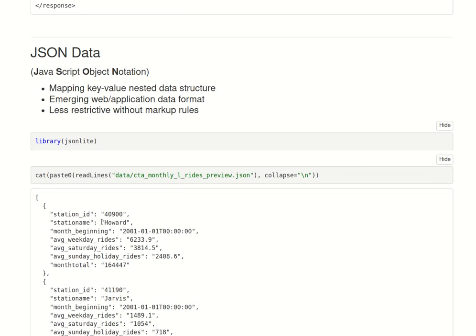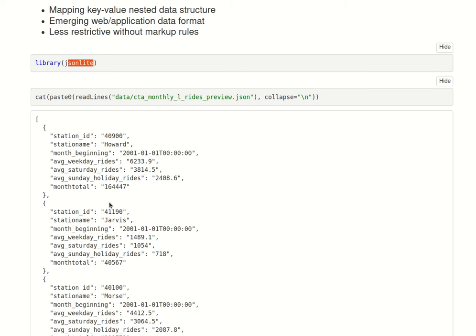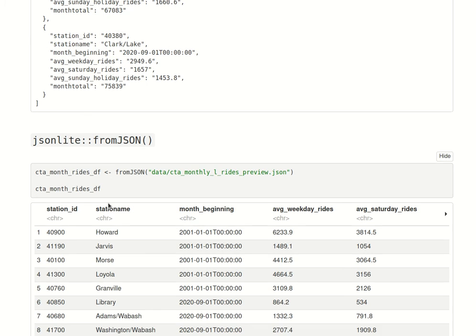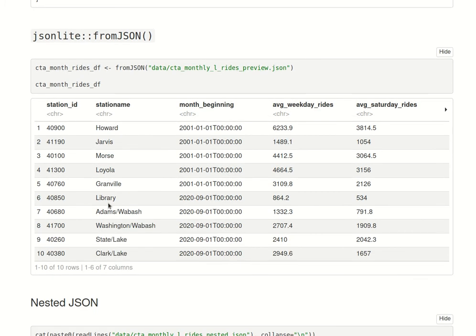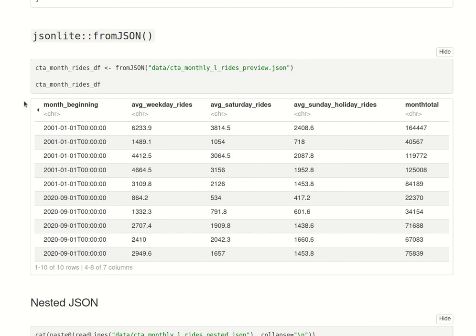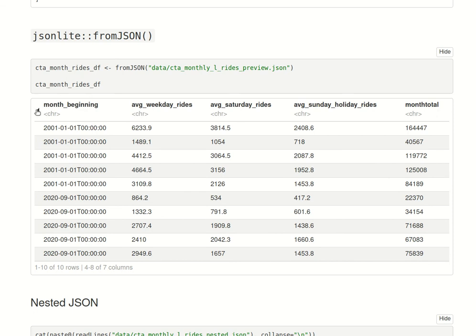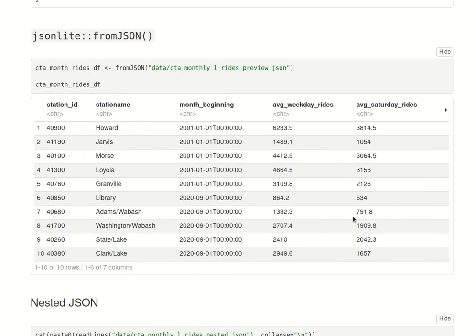In R, you want to use the jsonlite package. Include that in your core because it's a very powerful, lightweight package to navigate through JSON. Great feature: if you have a very flat JSON as shown here, you can map it easily straight from its text file directly into the final format. And even if the JSON is in a string format that you probably pulled from a web application, you can map that easily with the same method, and so get a nice tidy data set overall.